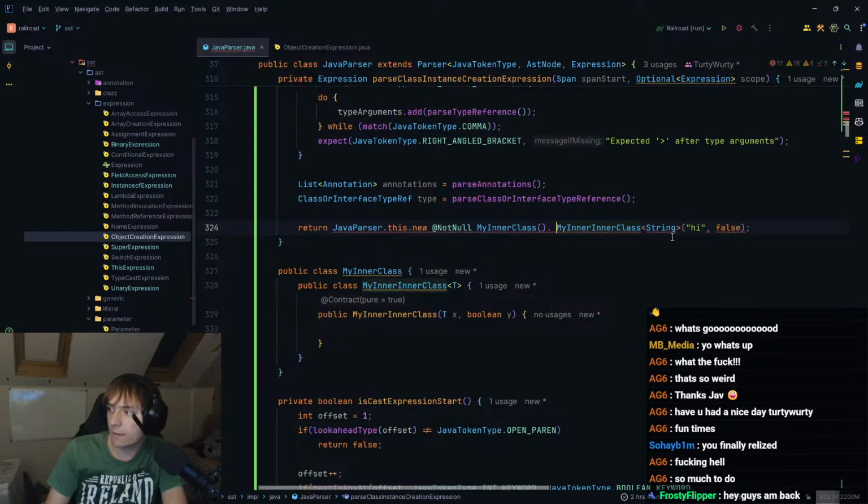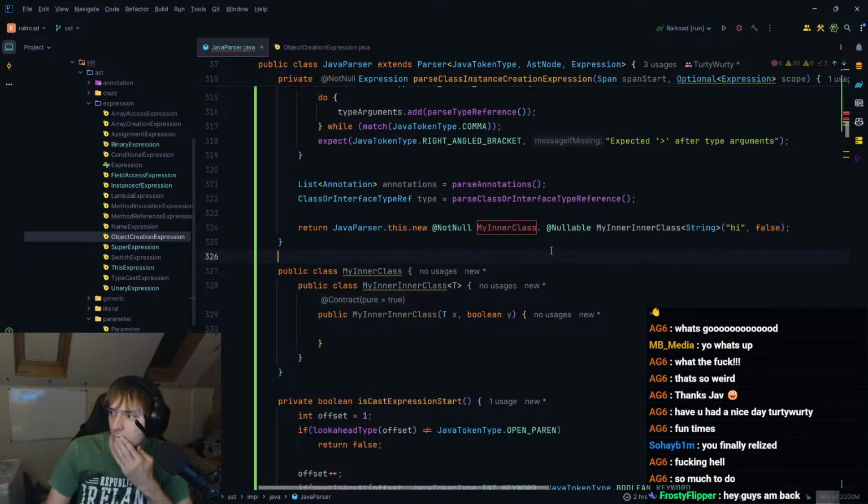Okay, but it isn't like this. It isn't like this. Expression expected. Well, there is an expression. There's a new. Oh no, never mind. I see the issue, because I've got these brackets there. That's why it doesn't know what to do.